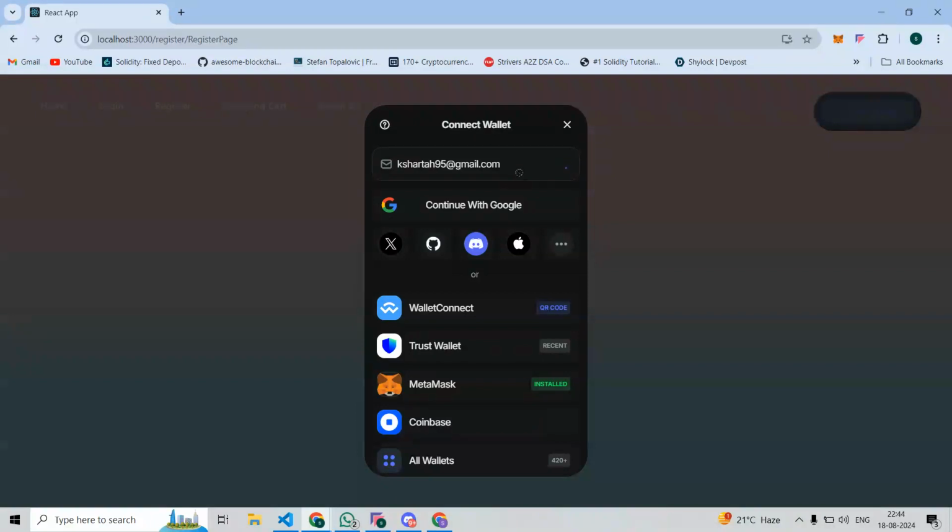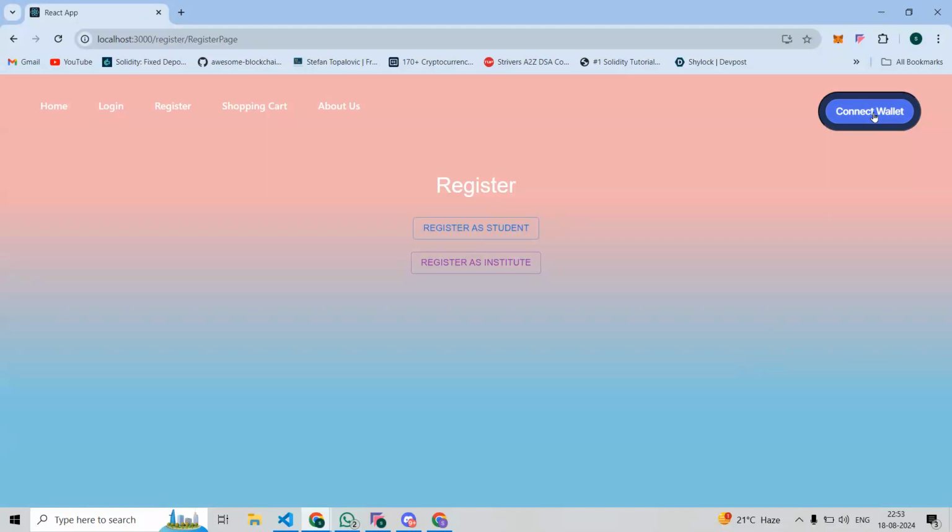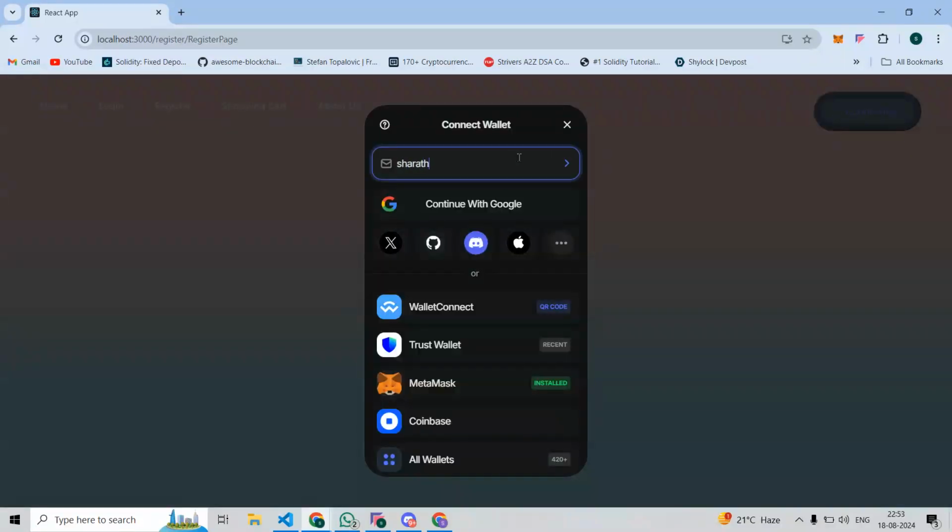We can wait for some time. The email ID looks good, but we can enter the institute email address. Let's wait for 9 seconds.